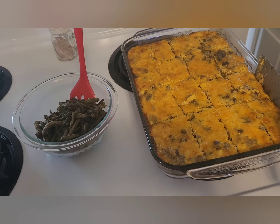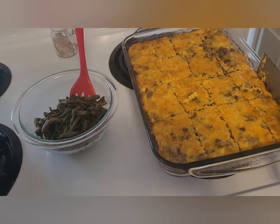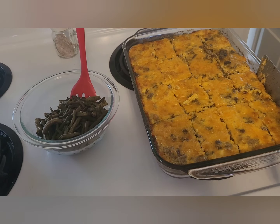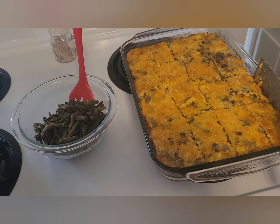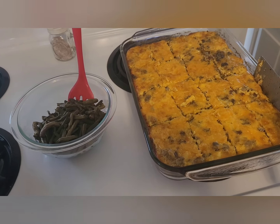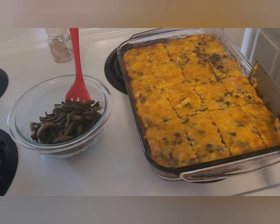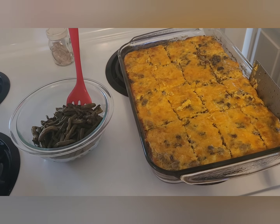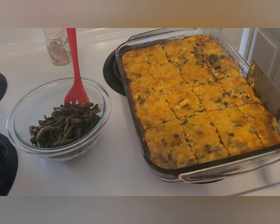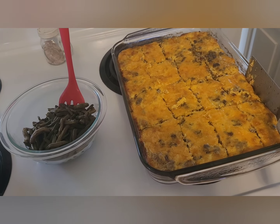So earlier, about 4:30 this afternoon, I browned the meat and put it in the bottom of the pan, mixed up the egg and milk mixture, and then threw it in the refrigerator. And then when I got in from working and was ready to be done for the day, I poured the egg mixture on top of the cheese and threw it in the oven, and then got the sides started. You could totally make this as a freezer meal or a make-ahead meal. You can go ahead and bake it even and just rewarm it. You could even eat it cold and it would probably be good.